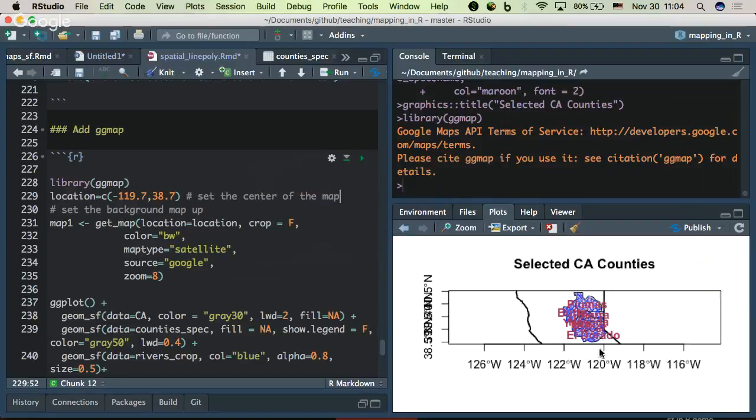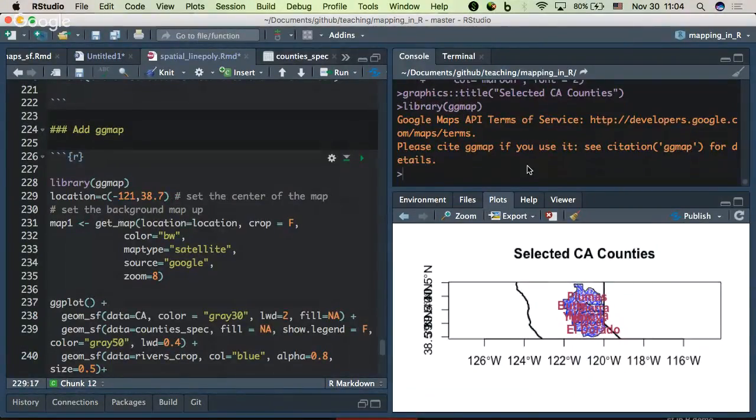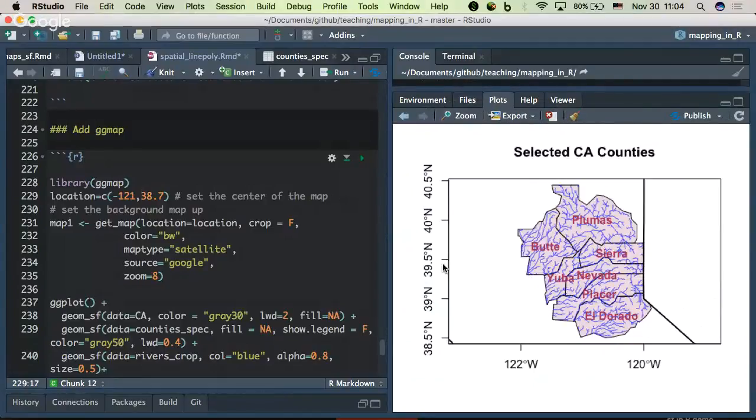So let's say this is about 121 and can't even tell, 39.5. There are, I'm sure, better ways to do this, but for the sake of making a quick example. Okay, so I have a location.